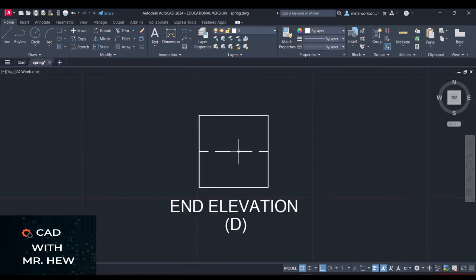Now here, you will see a hidden detail line. A hidden detail line represents a hidden edge. So looking from the direction of the arrow labeled D, when you look here, behind the surface that you're seeing, you'll see a hidden line behind the first surface of the object, okay? So that is why this line is a hidden detail.